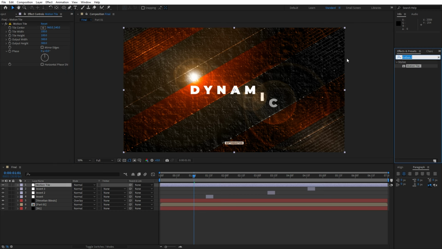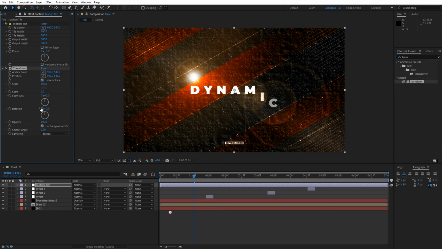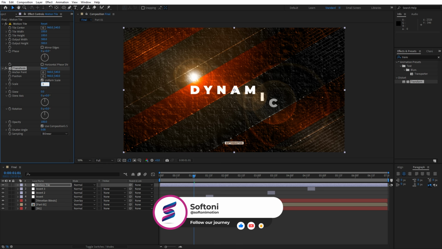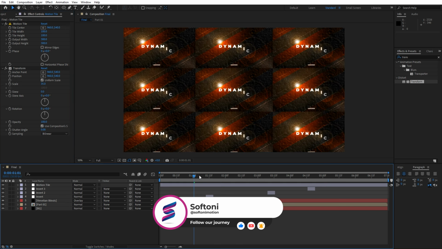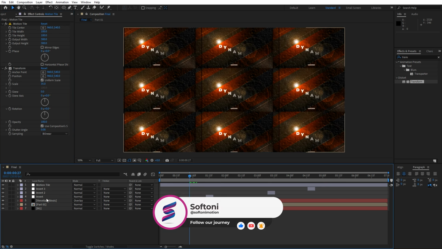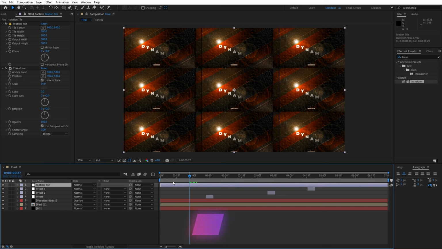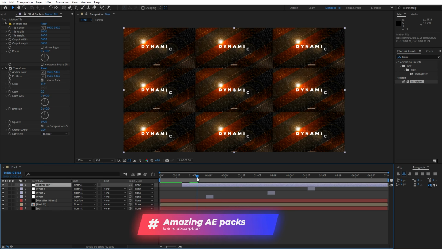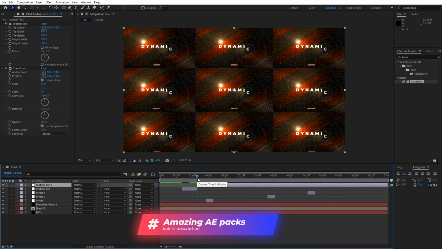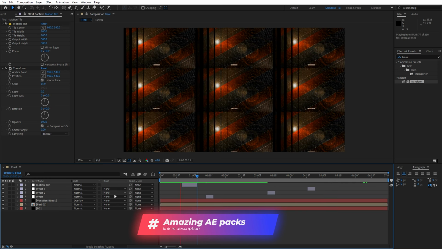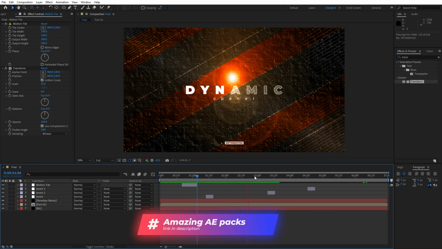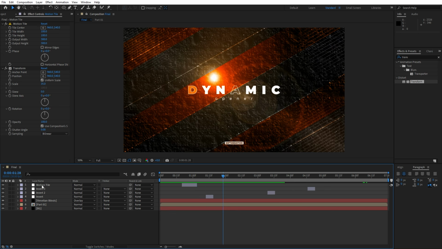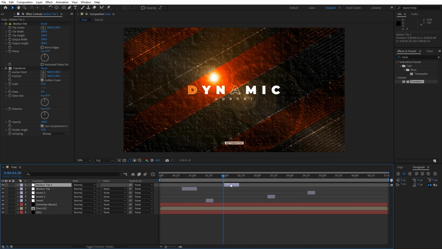Now let's also add transform effect, transform here inside the effects and presets, this one, drag and drop, and lower down the scale parameter to around 35. And let's also do the same as we have done with our invert adjustment layer. Select it, move to the left side. I'll just hit Ctrl Shift plus D and delete the rest. Now let's hit 0. And our dynamic animation is looking awesome. I will hit Ctrl plus D once again.